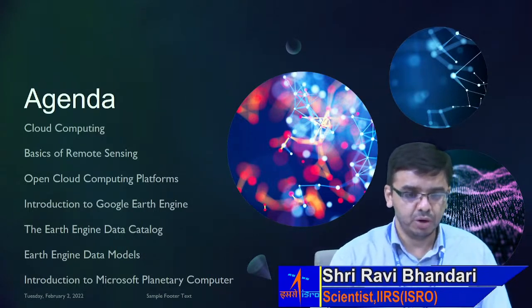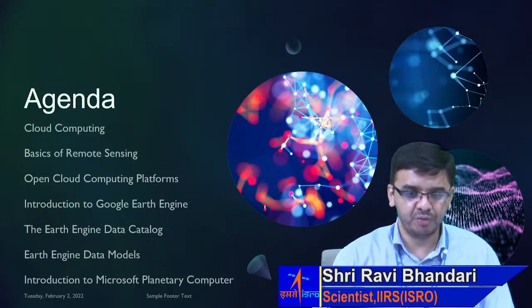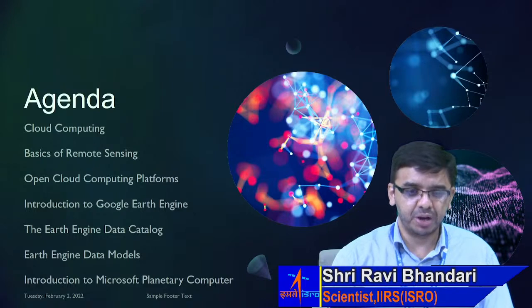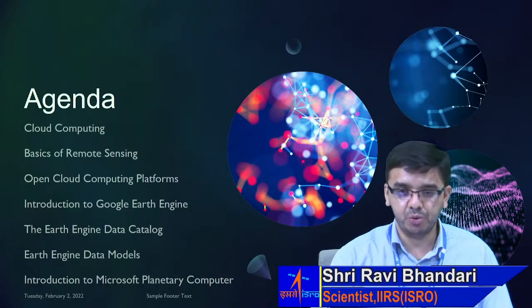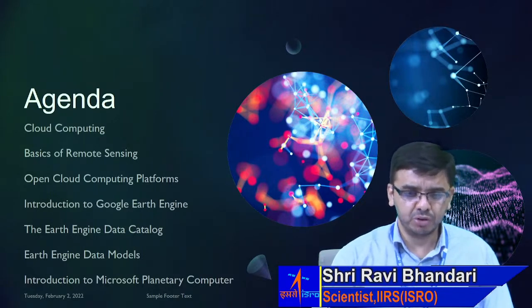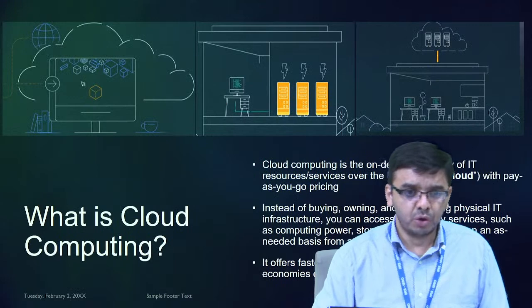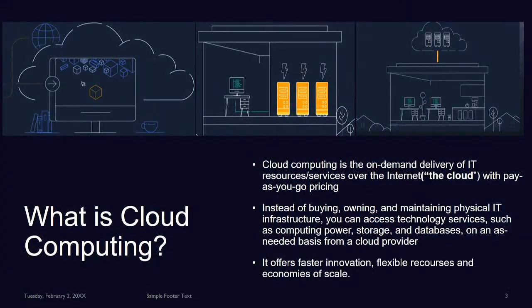Then we will introduce you to another open source cloud platform that is called Microsoft Planetary Computer. So both are similar to one another, but Google Earth Engine is a bit more matured, while Microsoft Planetary Computer is relatively new, but it is also picking up very fast. So either of these you can use for your tasks. Now we will start with what is cloud computing.